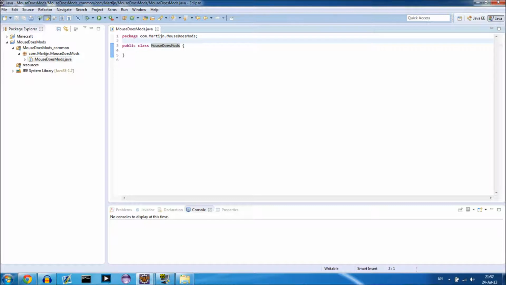code. Now in order for your mod to load, you need a few things. Right above the class, you need to add an annotation to the mod. So add @Mod. Now in this annotation, and you can write it as you want, there are a lot of different coding styles, but I like to do it this way. You want to declare the name, you want to declare the mod ID, and you want to declare the version.